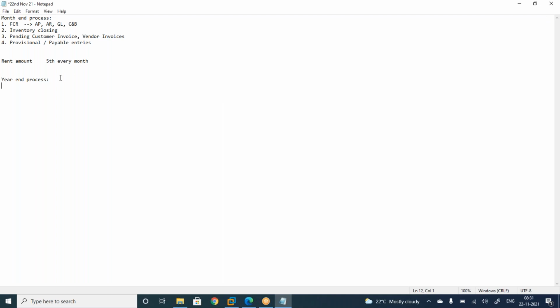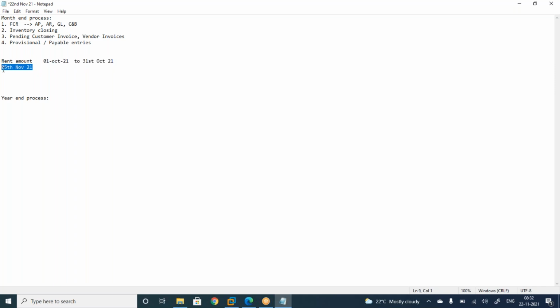Suppose I am paying rent on 5th of November 2021. This rent amount belongs to 1st October to 31st October 2021. So this rent amount you are paying on November 5th.